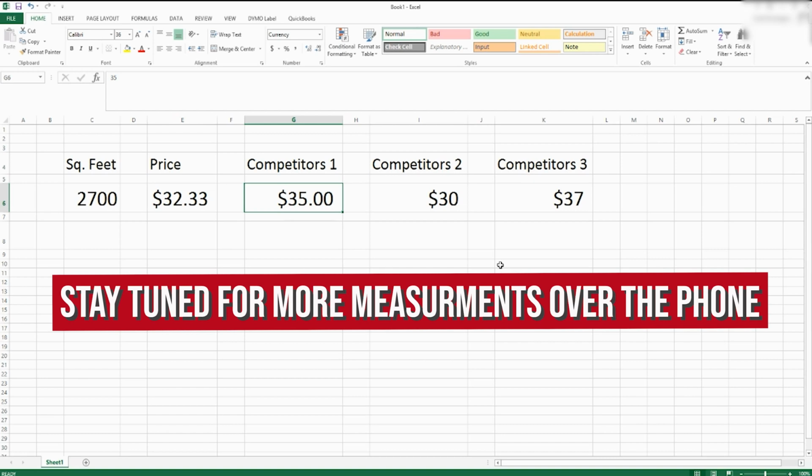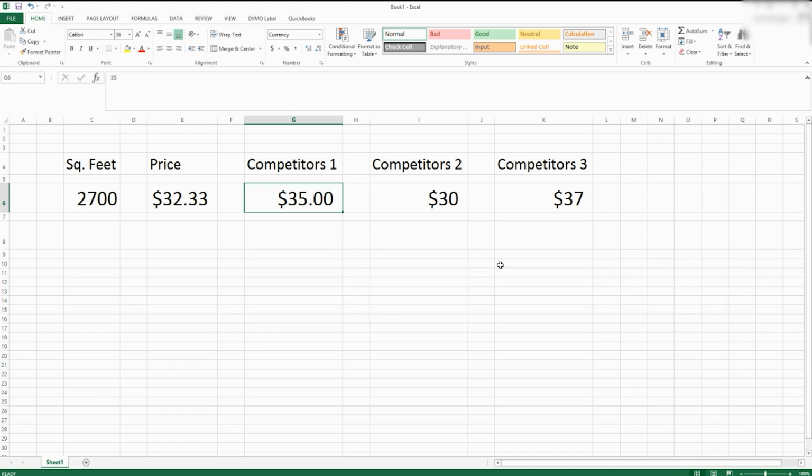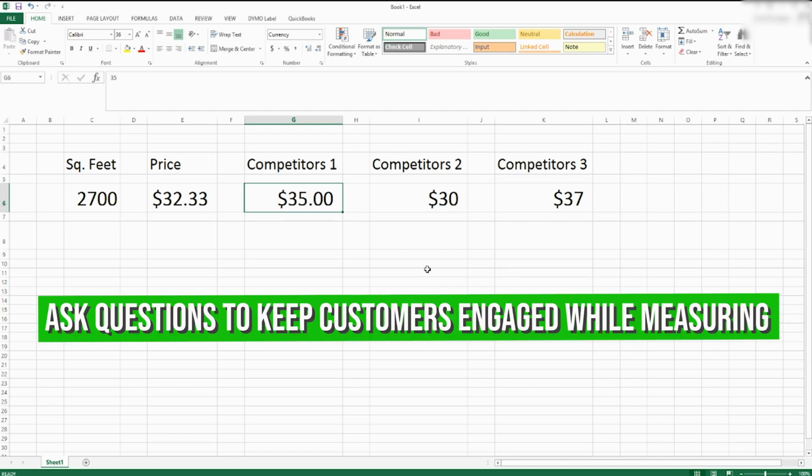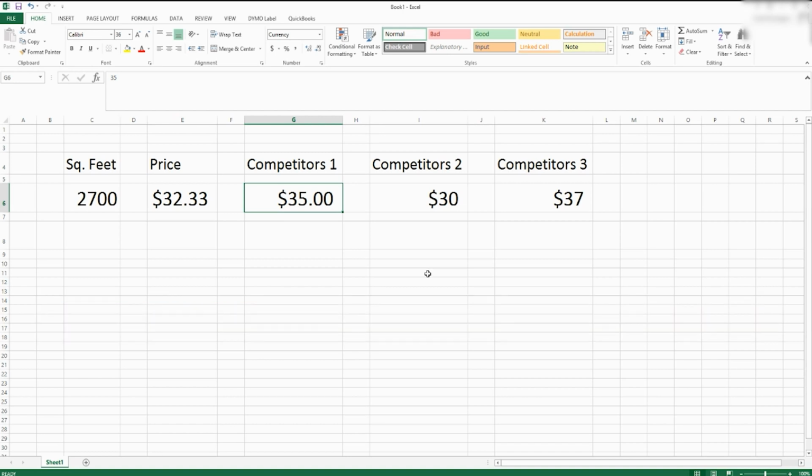So stay tuned. My office assistant, she blows me away as far as measuring. What I just did, she can do in like 2 seconds. That's a little exaggeration, but you get the point. Right over the phone, you have a conversation with him while you're measuring it. Oh, okay, do you have any dogs? By the way, is your gate locked or unlocked? And we'll put together a list of questions, and it's gonna be different for you guys, so you can expand on those, right? In your area, you might want to get more information or less information, whatever that may be.